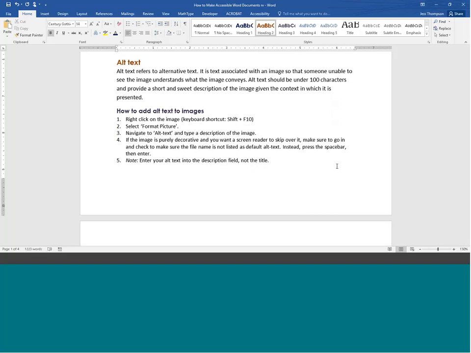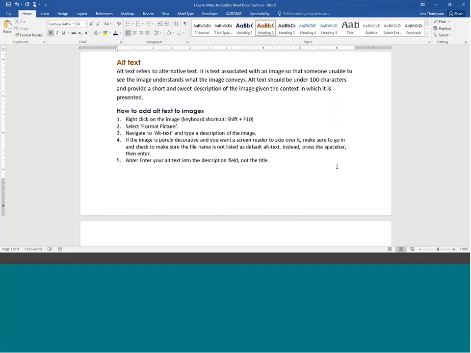It's also really good if the image breaks. So if the image breaks, then the alt text is displayed, and that makes sure everyone knows what that image is there to convey. Alt text should be under 100 characters, and it's pretty much a short and sweet description of the image given the context in which it's presented.